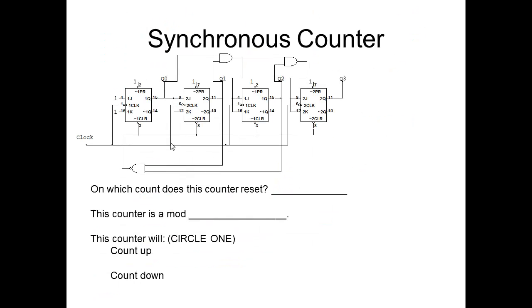The synchronous counters, you'll notice, are kind of similar in that they use JK flip-flops, but there the similarity pretty much ends. We do have a clock, but now, if you notice, they're all tied to the clock. Every one of these is tied to the clock. That's why they're called a synchronous counter. They're synchronized to one single clock.